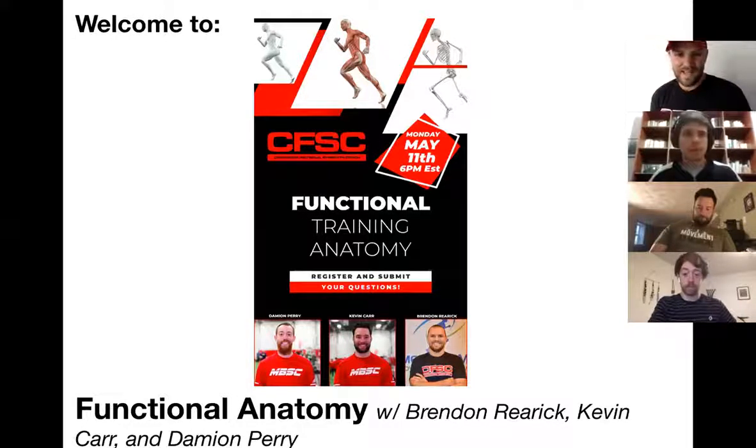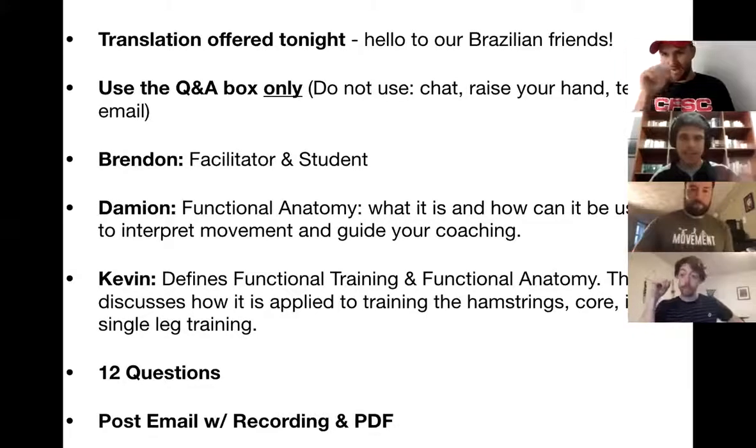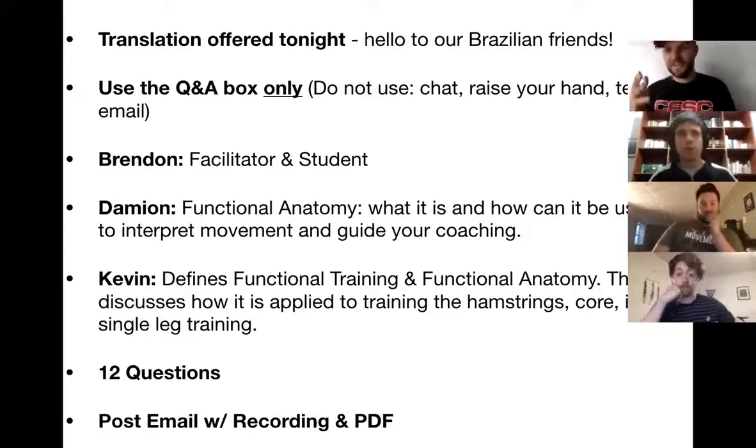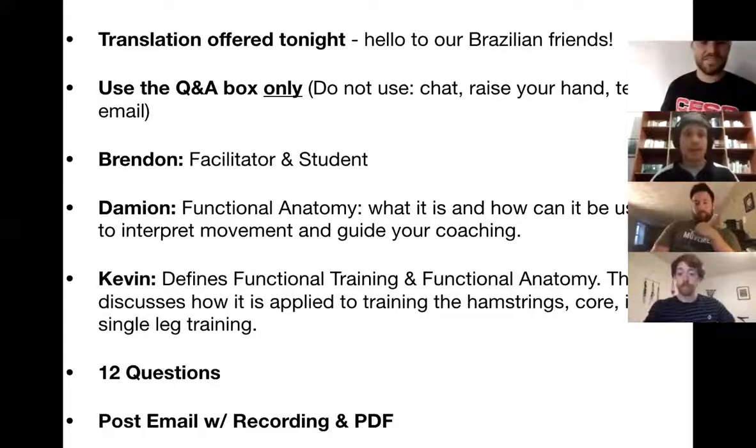All right. To everyone who is here, welcome to webinar number 6, Functional Training Anatomy, with myself, Kevin Carr, and Damian Perry. So translation is offered tonight. If you go down to the bottom of your page, there's a little translation button. Bruno, our boy here, is going to be translating from English to Portuguese, and hello to all of our Brazilian friends. So make sure you switch that box to Portuguese and you can hear the translation while reading the slides, and we'll be nonstop talking for probably the next 2 hours.